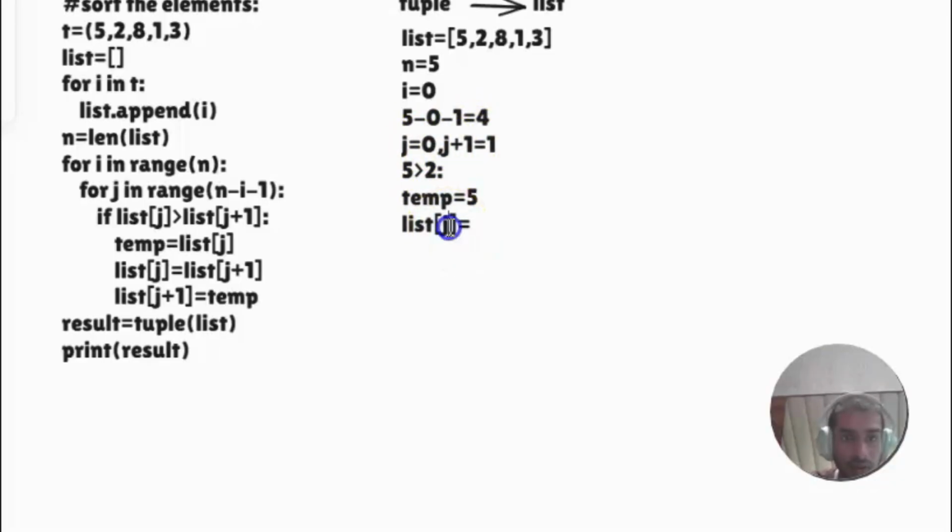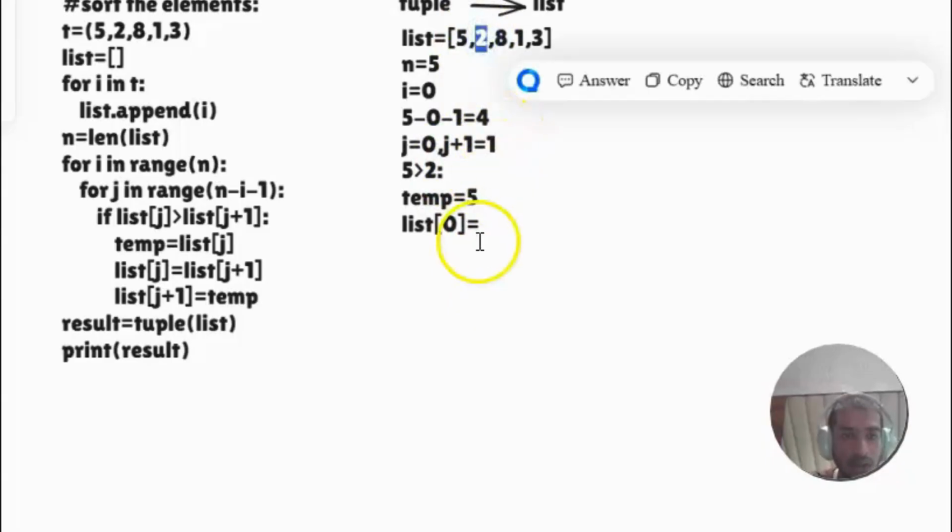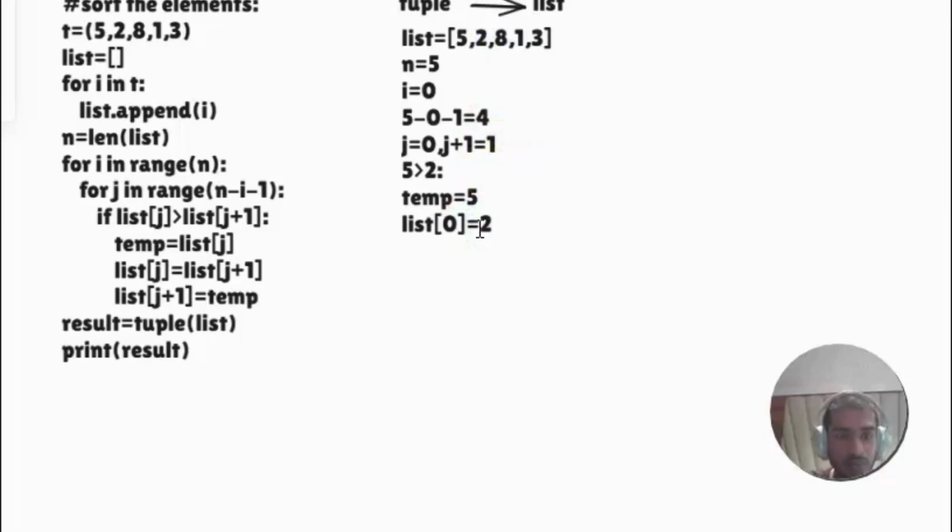So at index 0, j plus 1 is index 1, and the value at index 1 is 2, so it becomes 2. And list of j plus 1, that is index 1, becomes 5, that is the temporary. This is how you compare two adjacent elements.